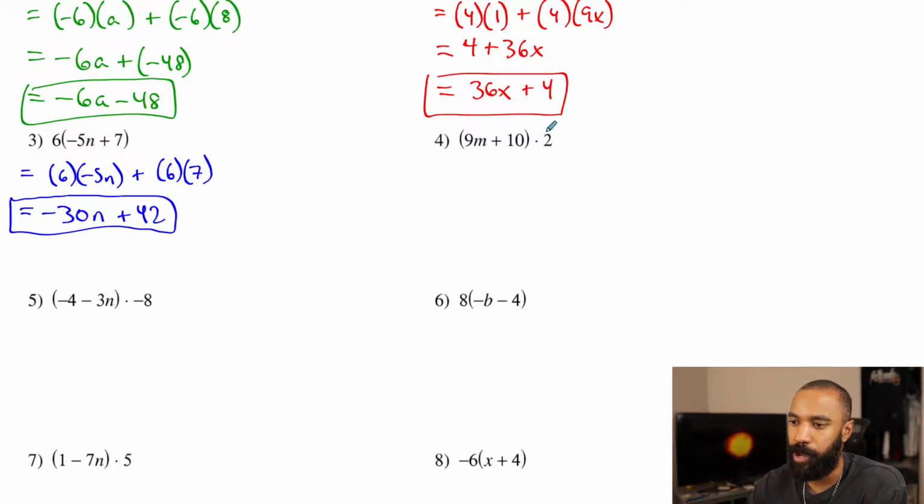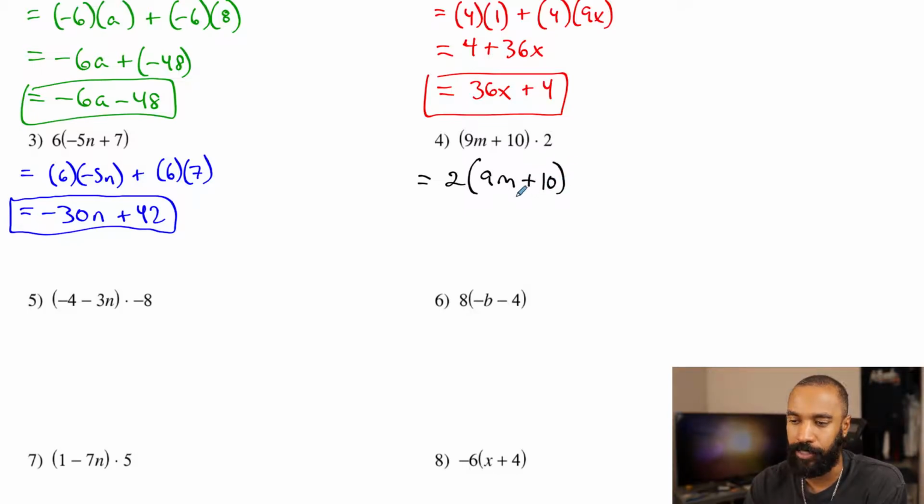Okay, now we're seeing a problem where something's on the other side right here. Well, the good news is multiplication is also commutative, meaning I could write this 2 in front, and because my OCD is kicking in, I'm just going to do that. I'll probably do it for all the ones that have that thing there. But yes, you could distribute the 2 no matter which way that it's written. But I'm going to write it on this side right here, because why not? So the 2 distributes into 9m.